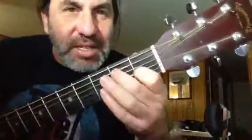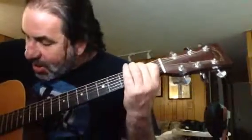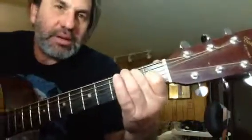So the first one is basically, I believe, an E7, so it's open E on the bottom, and then a B on the 5th string, and then D string stays open. That's the magical open string. And then we've got a G sharp on the top. So it's your normal E chord, but you lift that 3rd finger so you get all open. And that's the first one.